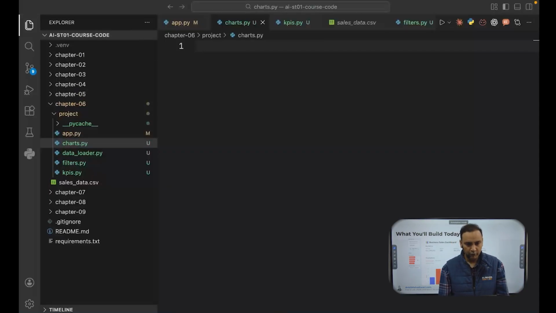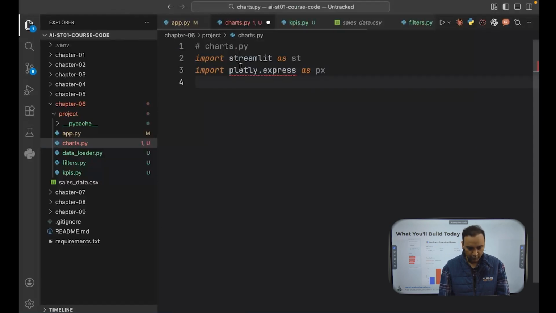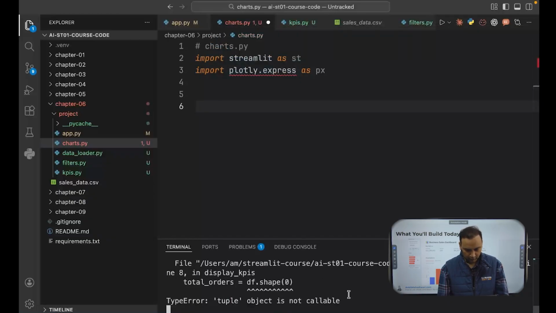This time I'm going to use Plotly. I'm assuming you guys already know Plotly, and I have to, can you see these wiggly lines? I have to install Plotly.